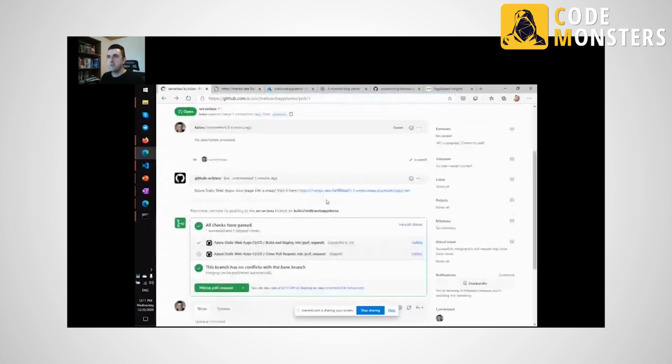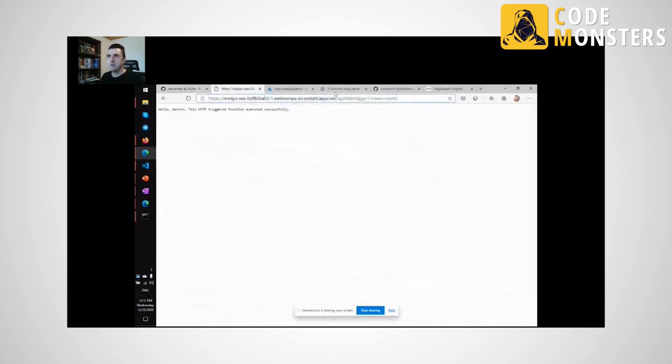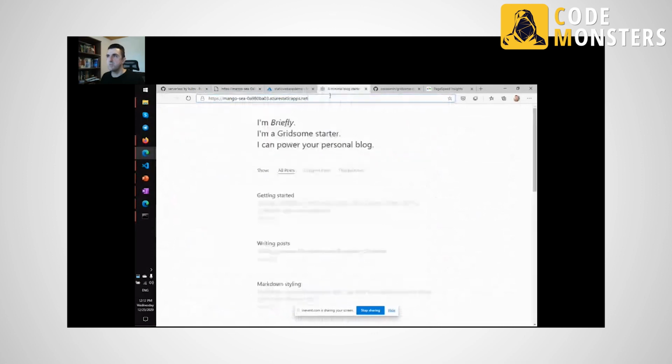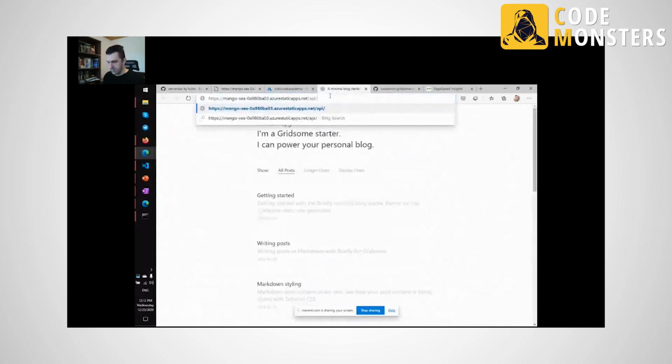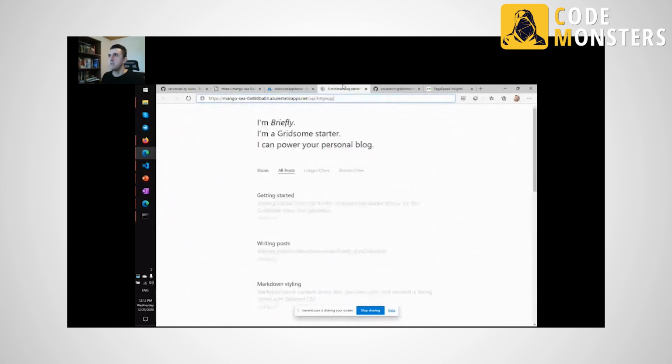So when we are happy with everything we have done, we can merge the pull request back to the main branch, and a new CICD will kick in, and this new environment will be destroyed, so the changes will be here. At this point, they are still not available here. Let me copy this. But they will become available.